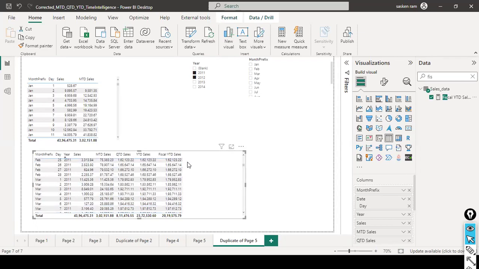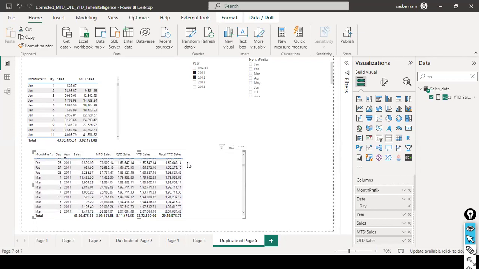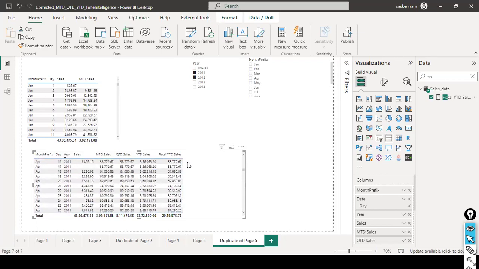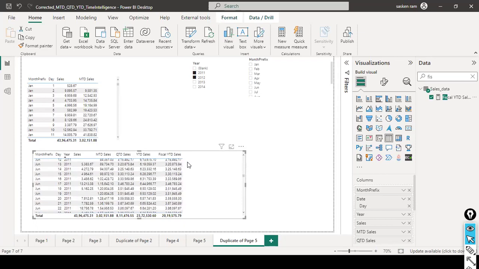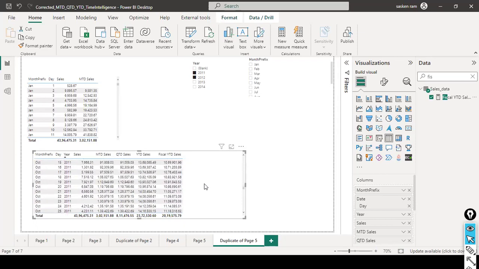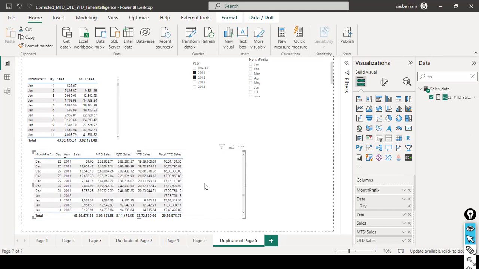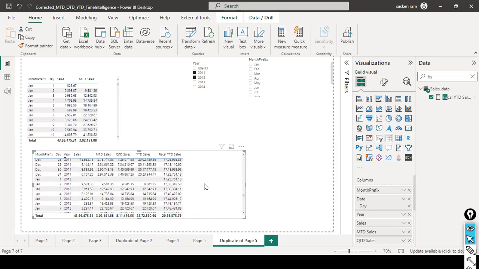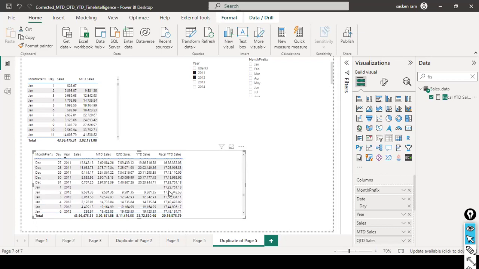And next year, 2012, if you see 2012, the fiscal year-to-date sales is still continuing.